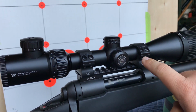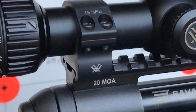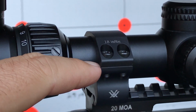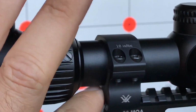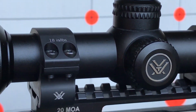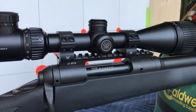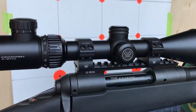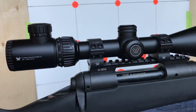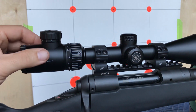What I noticed was right here at the separation line on the rings, the rings were a little tighter than they should have been. They were pretty tight here and a little loose down in the saddle on both rings. The alignment was pretty good with those, since it comes with the alignment pins in the scope lapping kit, but I did have to lap them in a decent amount. But once I did, the scope dropped right in. It wasn't too tight. I was able to get the scope leveled up.